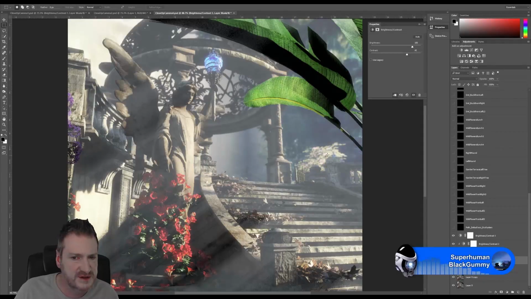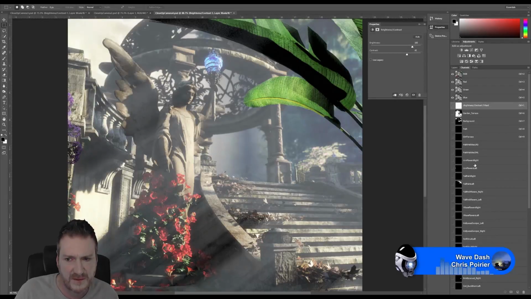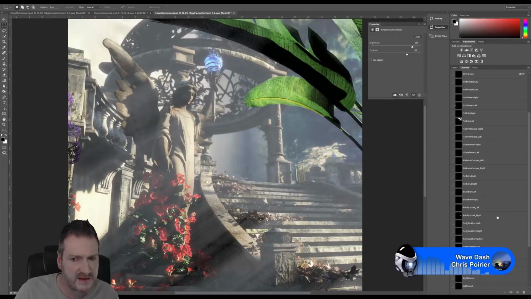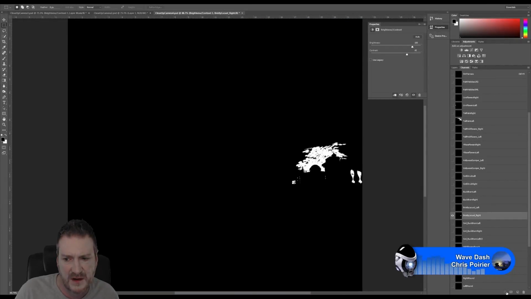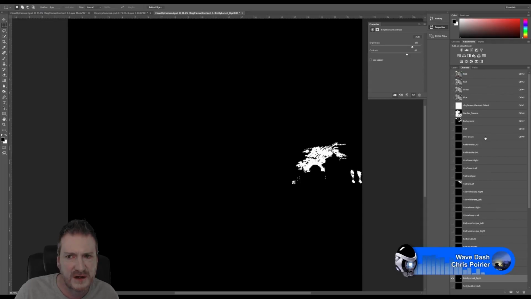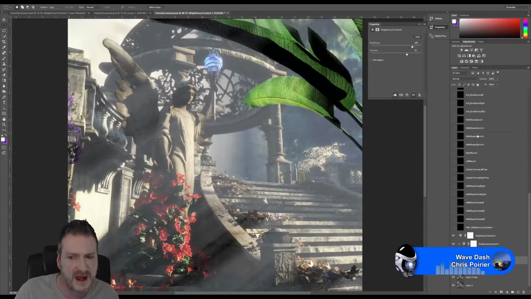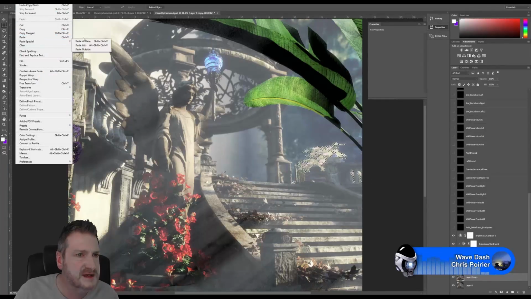Anything else? Let's have a look at this tree in the background. I don't know if I really want to change that tree in the background, but let's go into our adjustments stack here, into our channel. Again, look for the alpha map here that is that tree, which is this one, I think. Yep. Make a selection. Back to our RGB, back into our layers, back to our color copy. Control C and paste in place again.